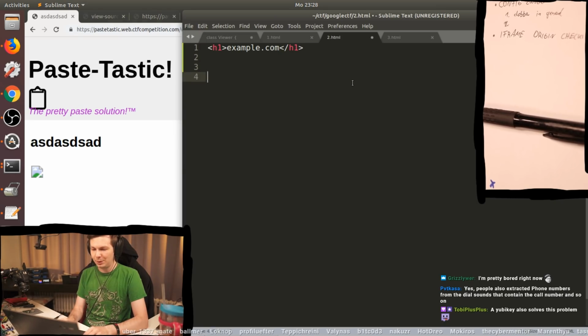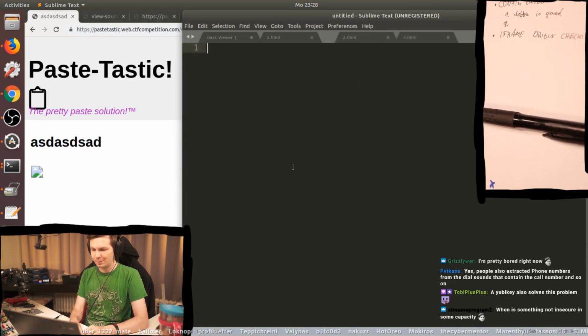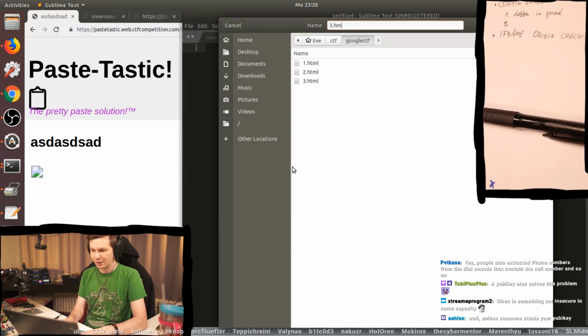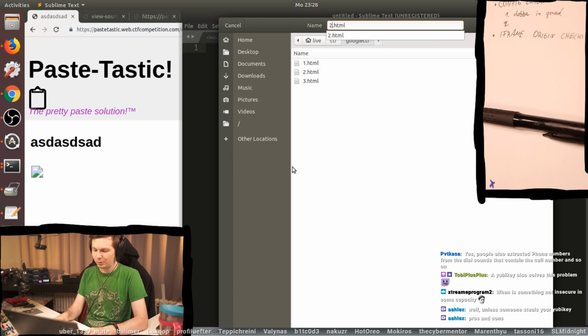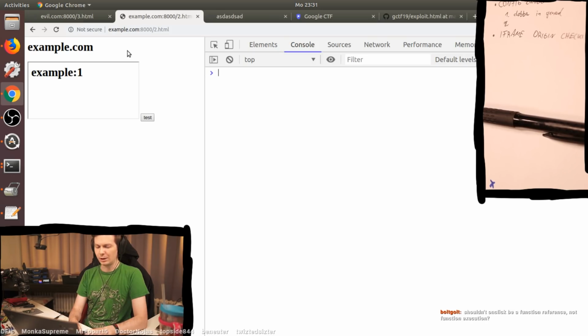First of all, example.com. Okay, let's make another harmless, random page. Let's call it maybe 2_1. Okay, so now let's see. The attack idea is that we want to clobber the config of this page here. We can't directly do this because we have no injection here.